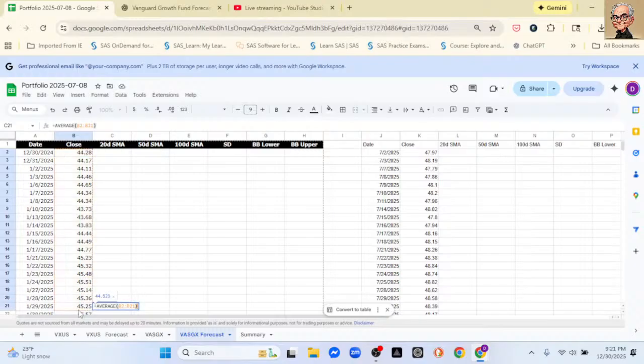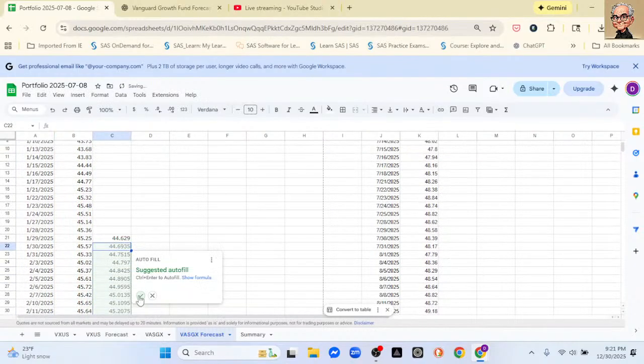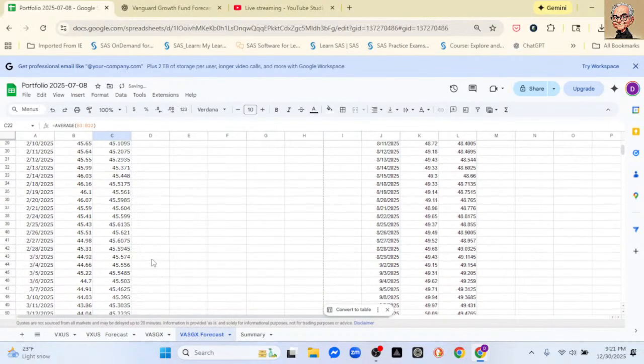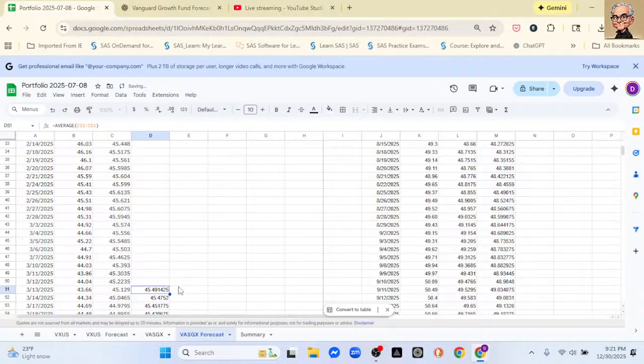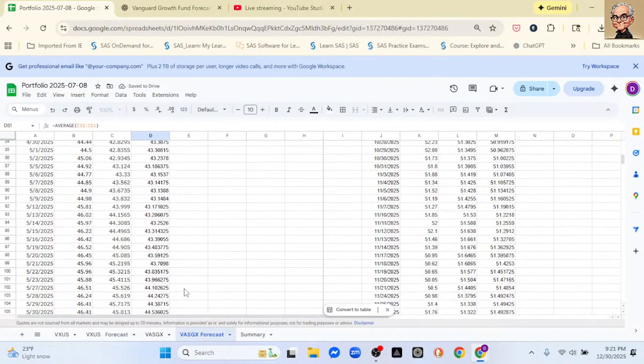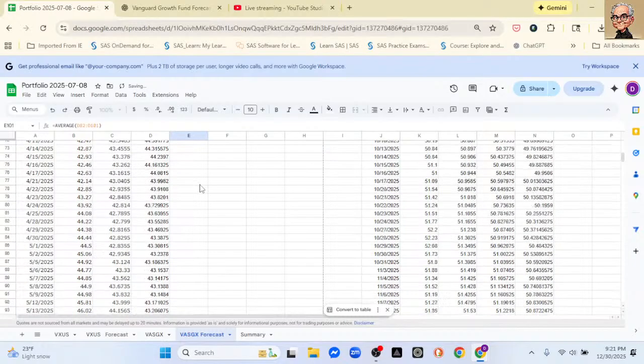Okay. We'll come down here to 50. What is that? Well, that's interesting, isn't it? Huh. It automatically figured it out, didn't it? Interesting. Good. Then 100 moving average. Let's see if it's going to guess the value for the 100. It did. Look at that. That's pretty spiffy. I didn't realize it would do that. Okay.